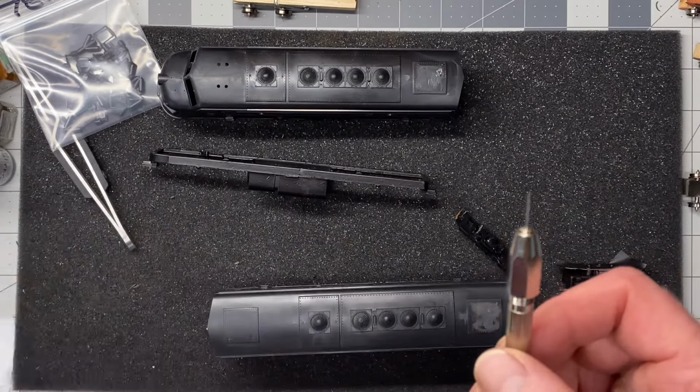I'm sure you could do this with a Dremel or something to make the hole really quick, and it might save you some time. Actually, it probably would save you some time, but I prefer to do it all by hand. That way there's less chance of mistakes. With this unit, there are 4, 8, 10, 12, 13, 14 of these that you've got to drill. I might spend 10 minutes doing this, so I'll do one more for you right here, and then we'll turn the camera off and get to doing some other stuff. I'll show you some other things I did too before I turn the camera off.